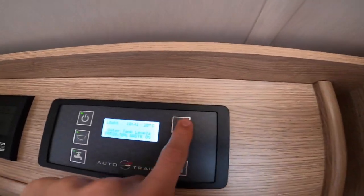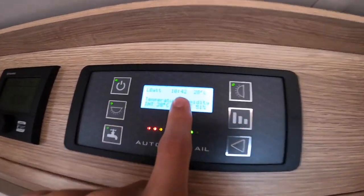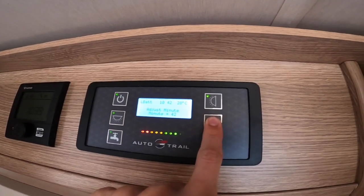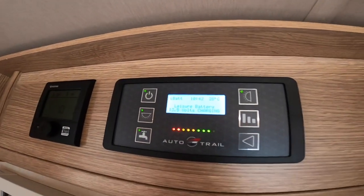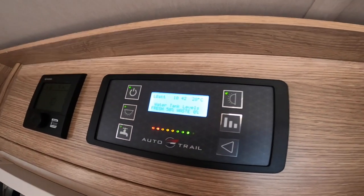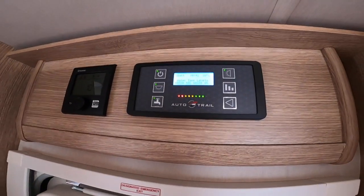On this side you've got your awning light, which is the light outside the vehicle. Pressing here cycles through the various settings on the screen in the middle. It'll tell you internal humidity and degrees, you can set the time, it'll tell you how many volts are in your leisure battery and vehicle battery, and how much water is in your fresh tank — currently 50% — and your waste tank, which is zero. You can scroll through to see all the different levels.